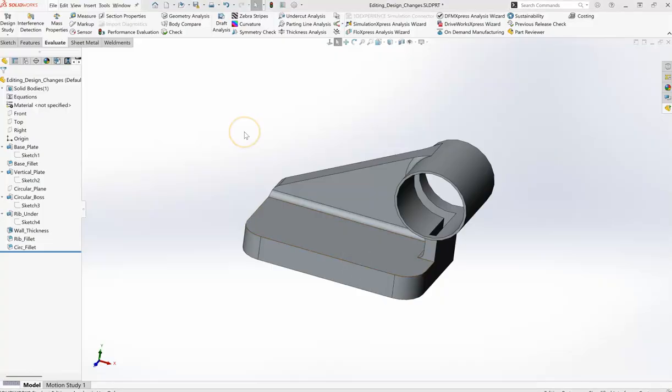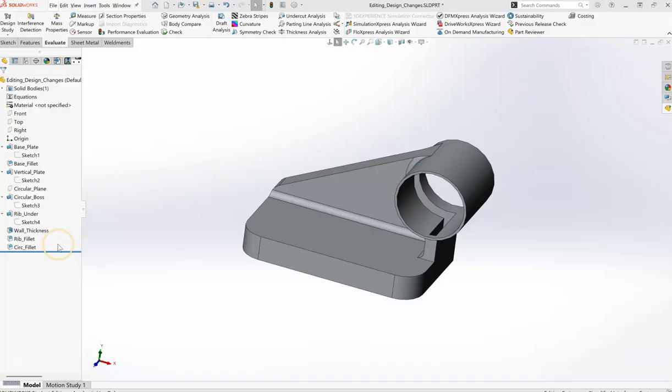So let's look at a next option, and that's reordering. So we can reorder certain things on this tree, but one thing we can't do is put a child feature ahead of a parent feature. And so with reorder, we're kind of limited. We're limited to the parent-child relationships that already exist.